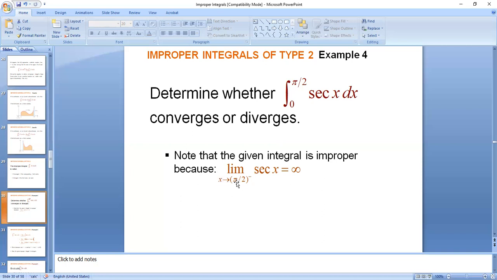It could be changed to any letter you want, but this pi over 2 was changed to x, and that's where your limit is going to approach. Because in your original function, not the integral of the function, if you substitute pi over 2, you will have an answer of infinity. So the infinity, you cannot put it on the curve. Class, if you plot, basically infinity cannot be plotted anymore. So your function is said to be discontinuous. It has an infinite discontinuity on the designated interval.